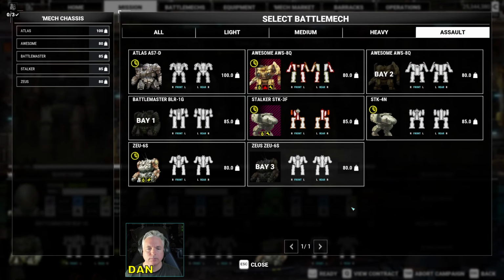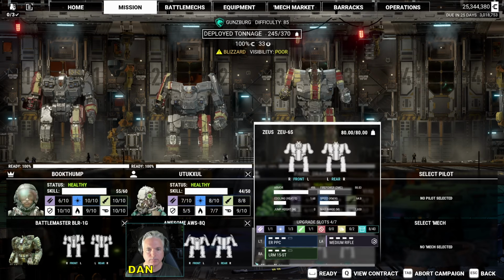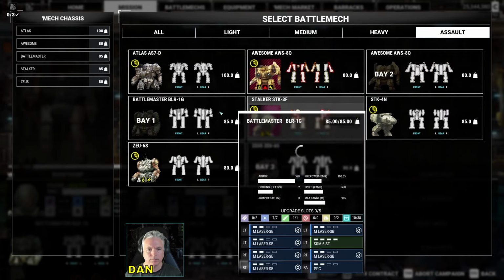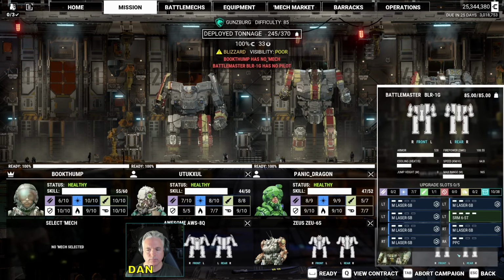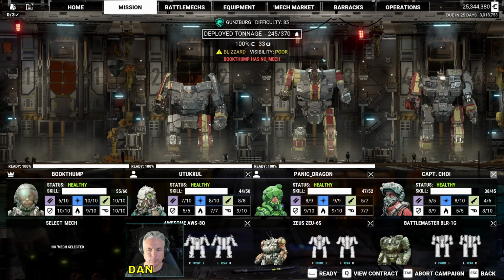Weapon groups. Okay, so the PPC's on 1, medium rifles on 2, LRMs are on 3. That makes sense to me. Okay. A pilot with better defensive skills.